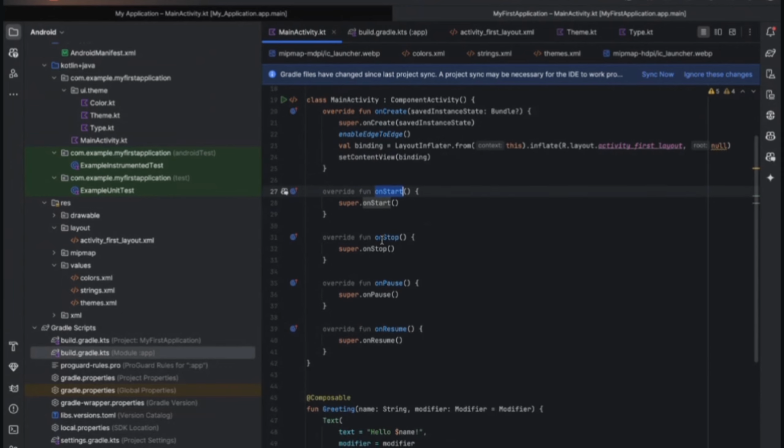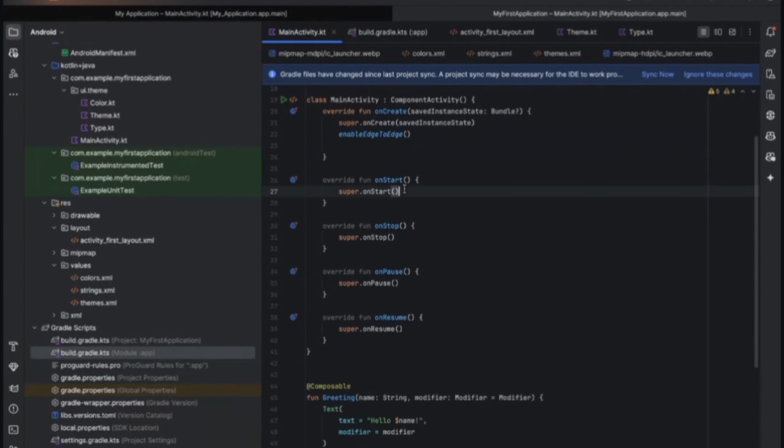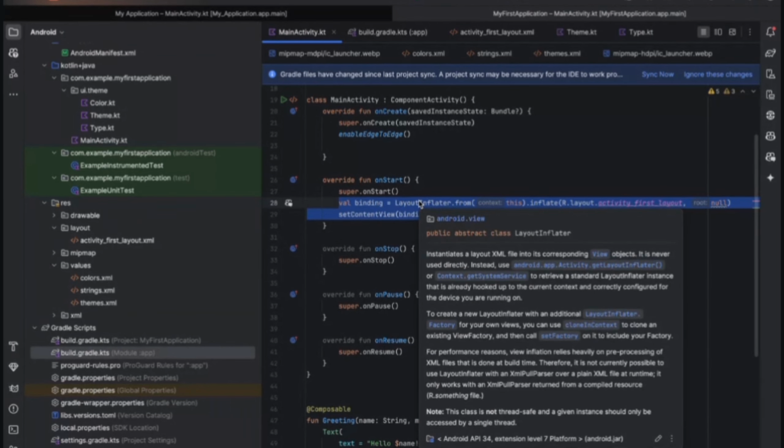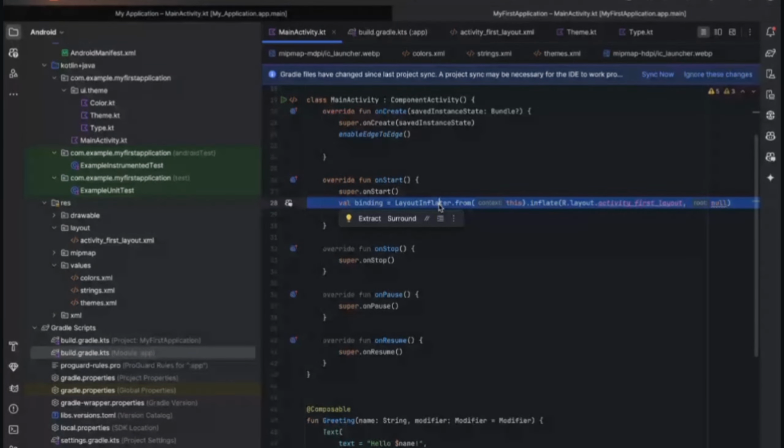Also, see, why we are writing this code in onCreate is because this is very resource heavy application code. If you write this code in your onStart method, which as I said is called from the system as well, it will work, there is no problem with it, but the problem is it will consume a lot of resources of the system. And as I said in the beginning, a phone is very memory constrained and CPU constrained, all types of constraints are there. So you have to write specific code in a specific lifecycle method so that your application works smoothly. This is very heavy CPU stuff.